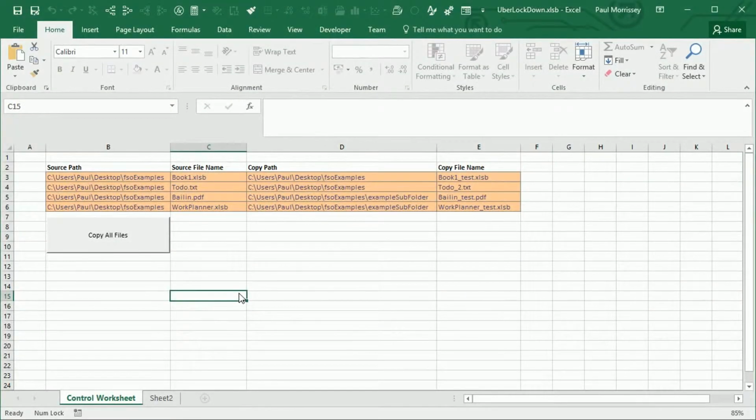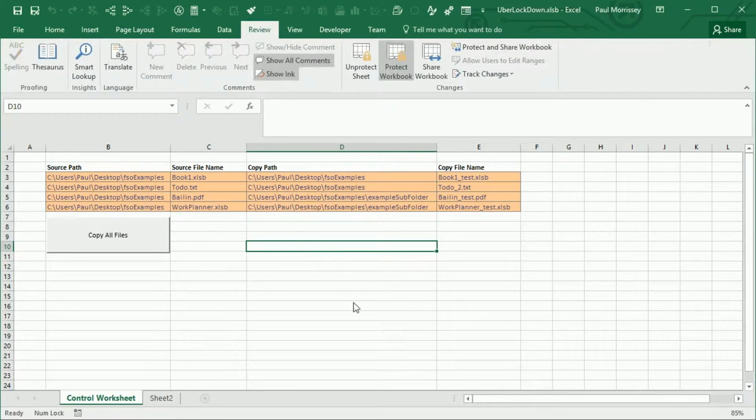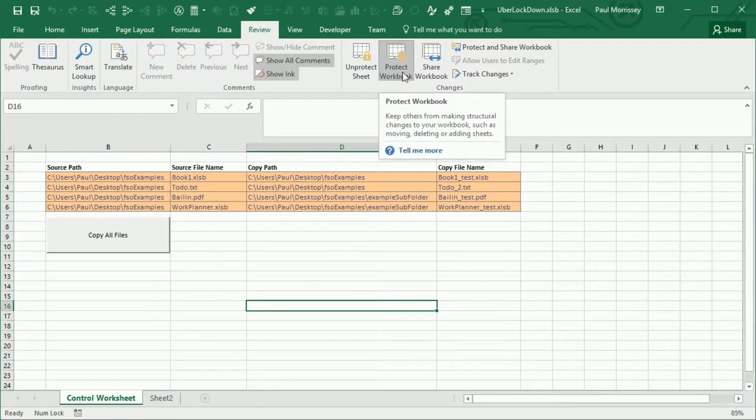Now to fix this, we're going to apply something that I like to call Uber protection. And that's basically a combination of workbook protection and worksheet protection that is activated on the worksheet activate event and that is taken off on the worksheet deactivate event. If we look in the review tab, we can see right now this worksheet has the workbook protection applied to it and it's got the worksheet level of protection applied to it.